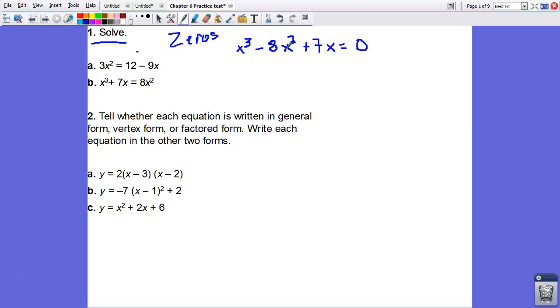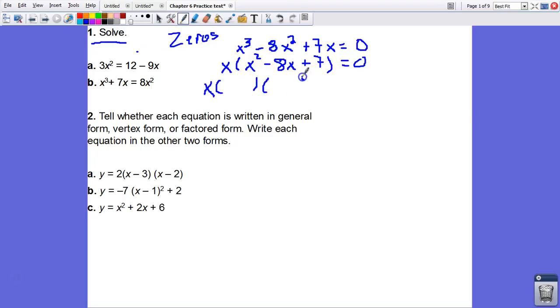Okay, and here I don't have to do anything crazy with the cubic because everything has an x. So the first thing I'm going to do is just factor out an x, and then in parentheses all I have is a quadratic, which I think is a pretty easy one to factor. I just factored out 1x from everything, so now it's only x squared, only x, and then the 7 doesn't have anything, equals 0.